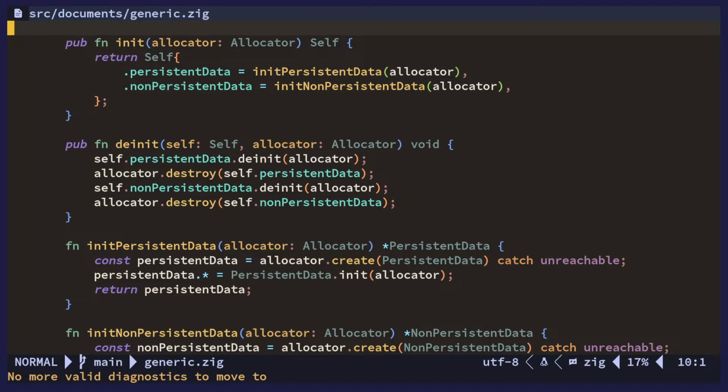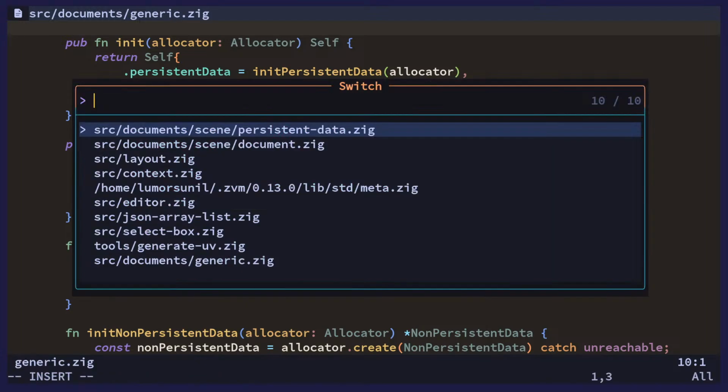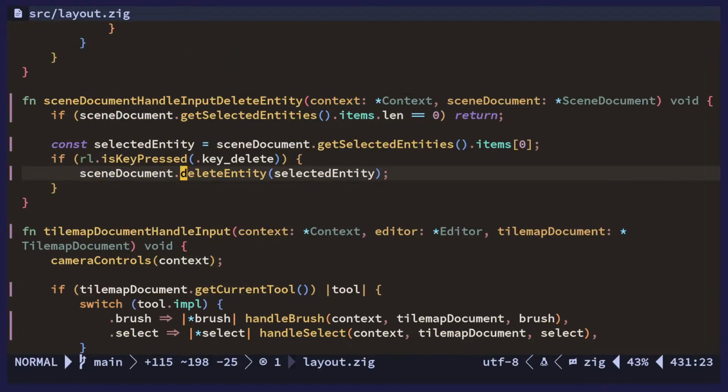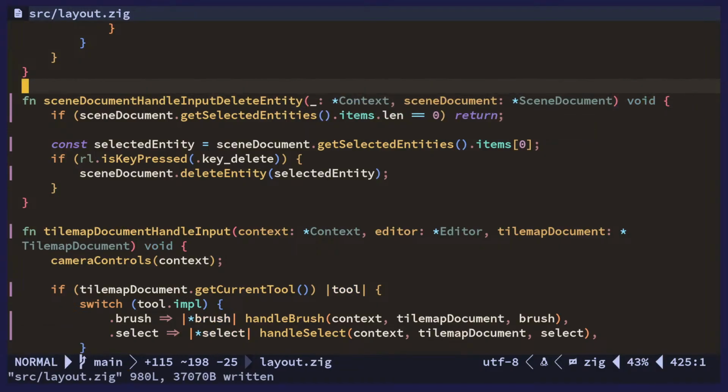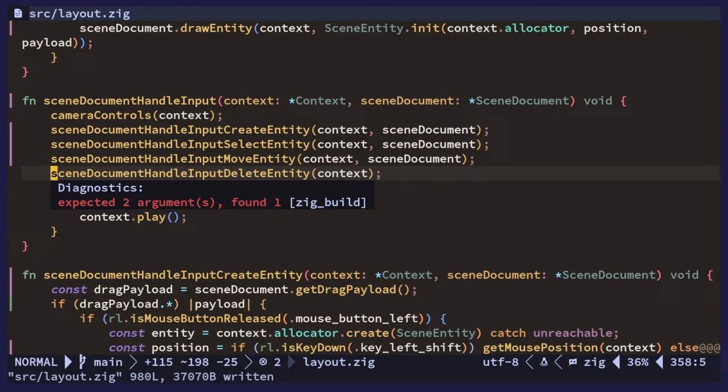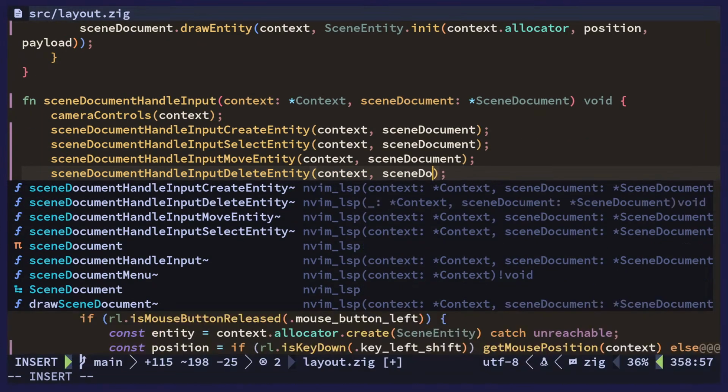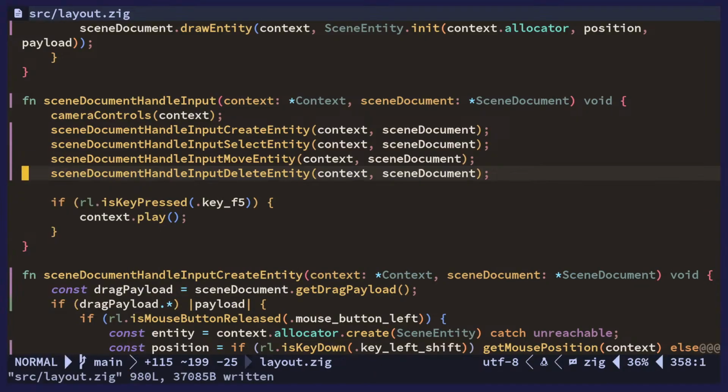Okay, so where was I now? All right, so back to here. Unused. Okay, let's do this. What's this? Okay, so you need scene document also, I think.